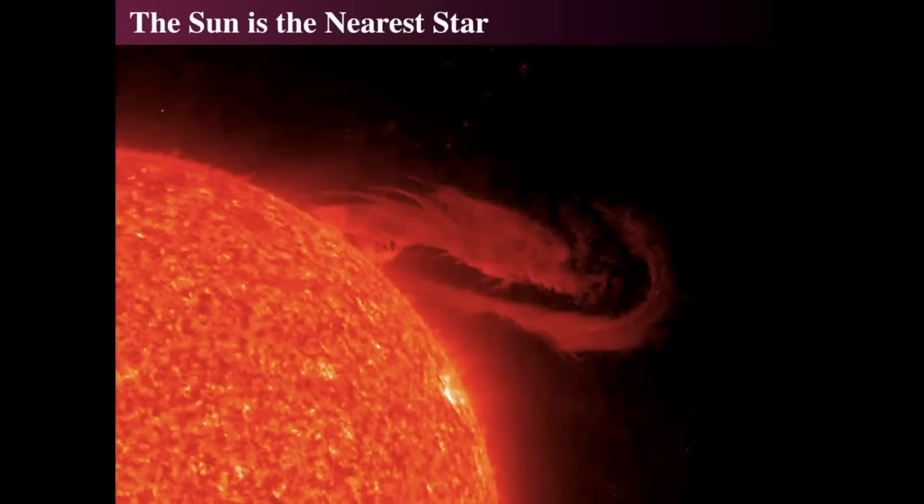So what we're looking at here is an enormous prominence that comes off of the sun, and these enormous prominences are gas clouds that are lifted in the magnetic field of the sun, and as they travel out into space they can encounter the Earth and other planets, and they demonstrate that the sun is an extraordinarily active thing.